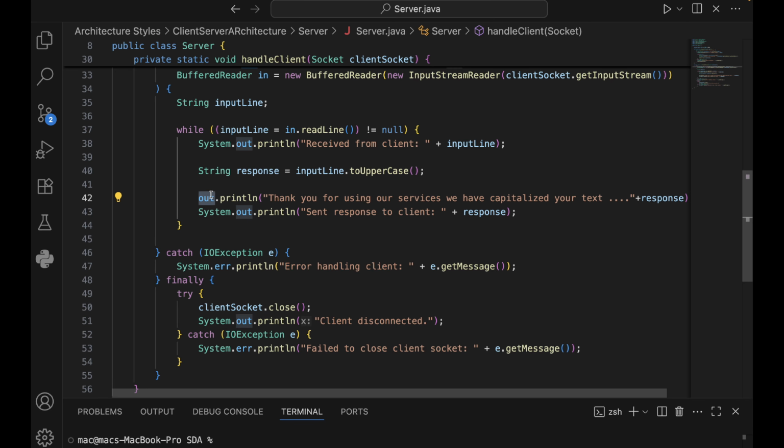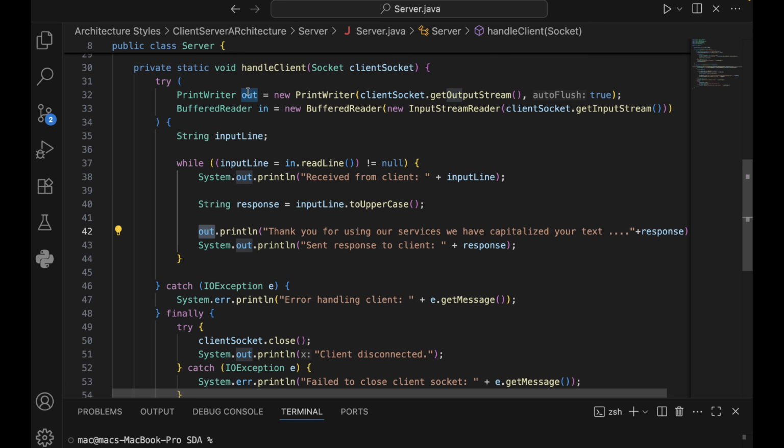And I already told you that you cannot use System.out.print. You have to use the special type of class. There was a PrintWriter, and the PrintWriter class was used. An instance of PrintWriter was out. So the out object along with println is used to send this message to the client along with the response, right? So then send the response to the client, and then the response will be written over here.